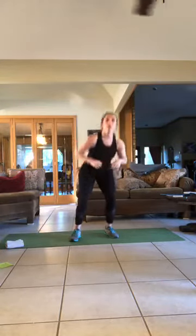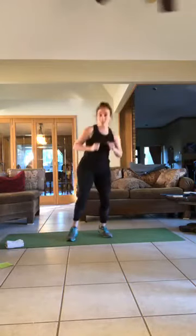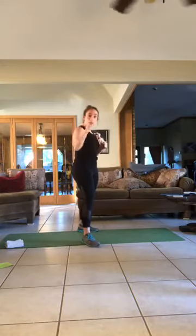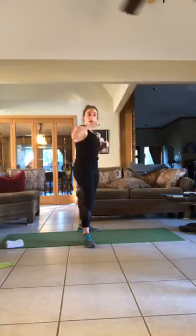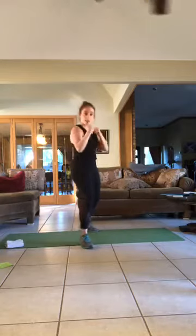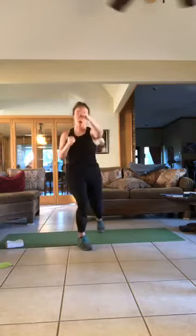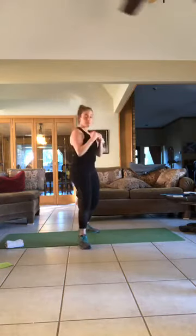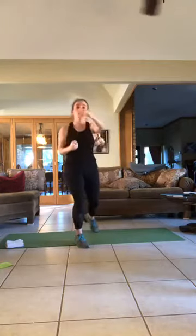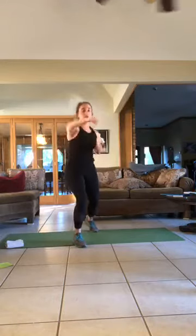Next, we're gonna get those arms warmed up. Do some jab crosses. If any of you have ever done some kickboxing, you're gonna jab, keep your left foot in front, jab, and then cross. Okay? So jab, cross. Jab, cross. Jab, cross. Jab, cross. Make sure you're moving those feet. We're gonna pick up the pace. 4, 3, 2, 1. Yeah. Getting that blood flowing.